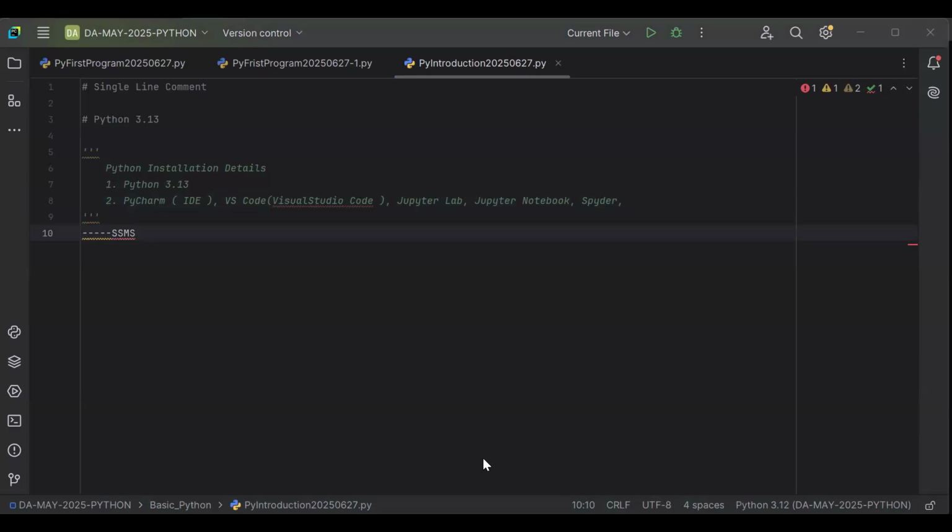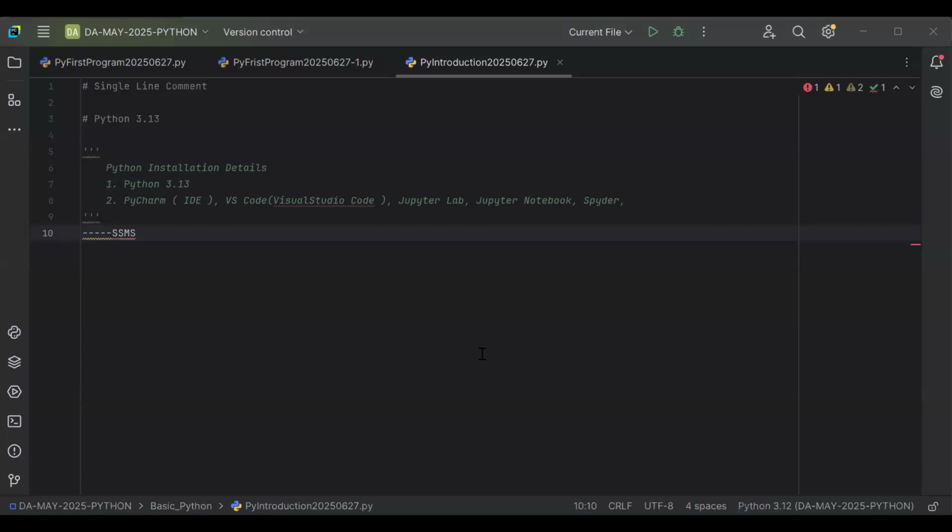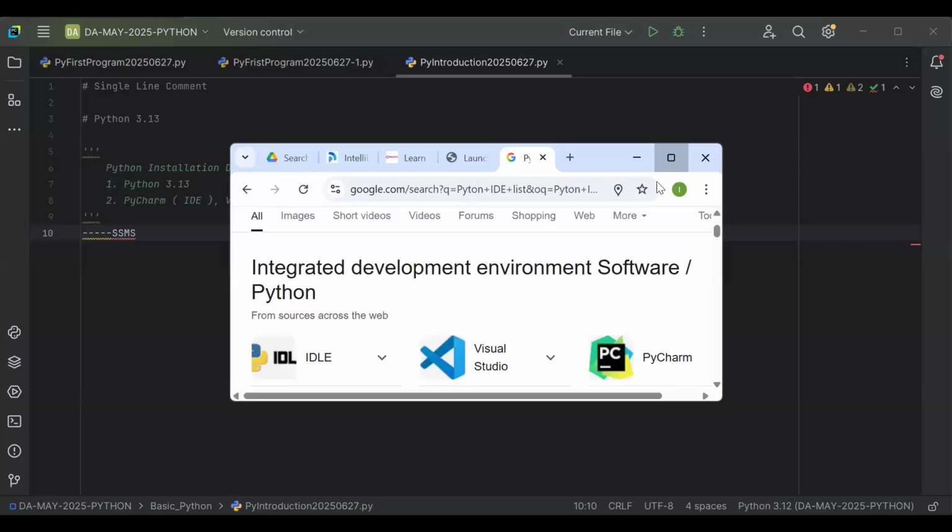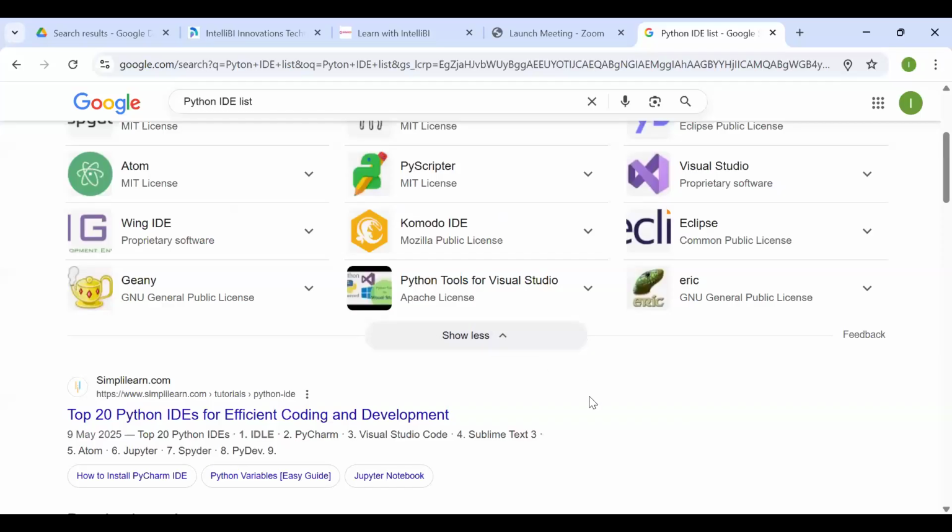So Python IDEs list. You search it. Let me share the screen with you again. Can you see the screen?